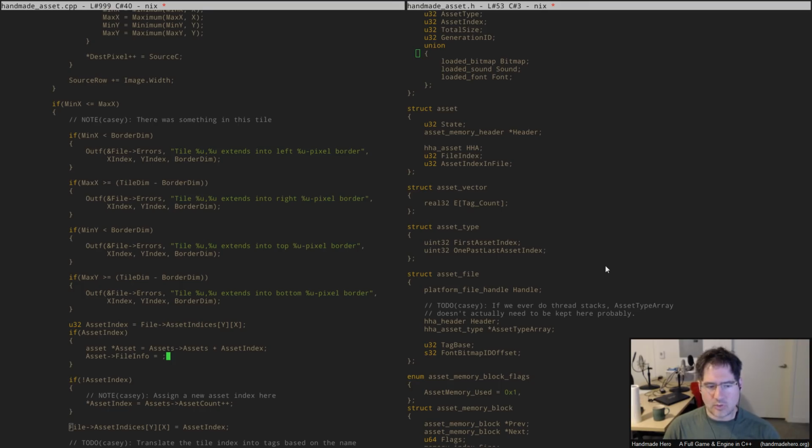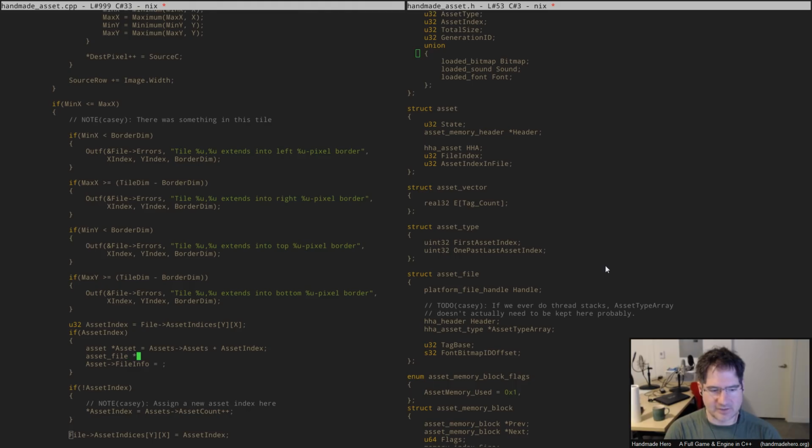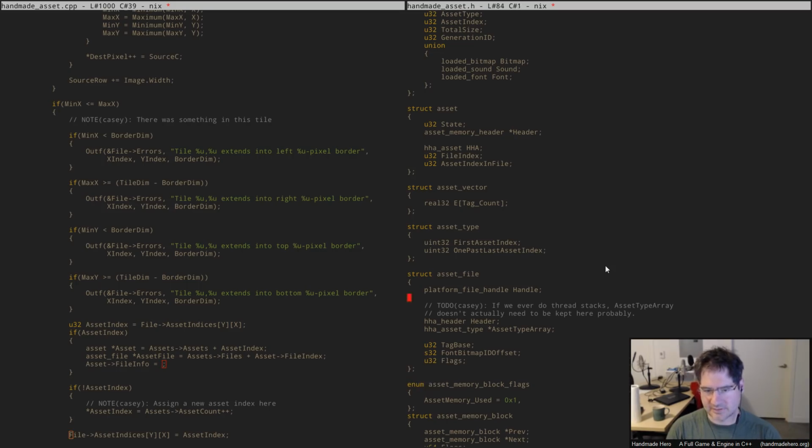So I can go grab the asset file, and when I grab that asset file, inside the asset file I can remember which one it is that I actually wanted, like what kind it is, or maybe something like that.